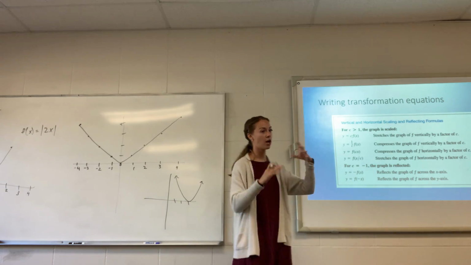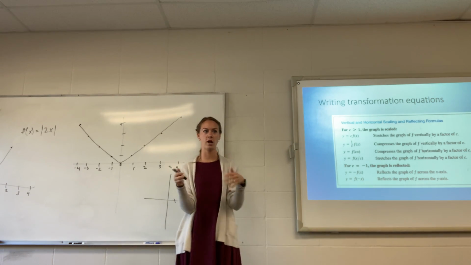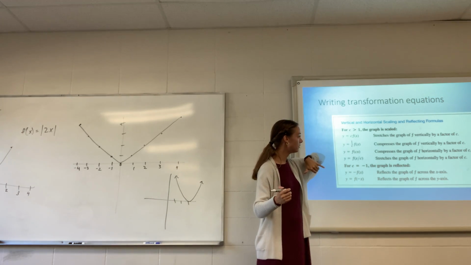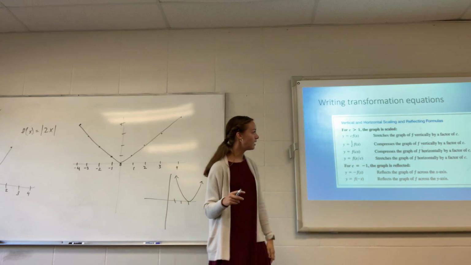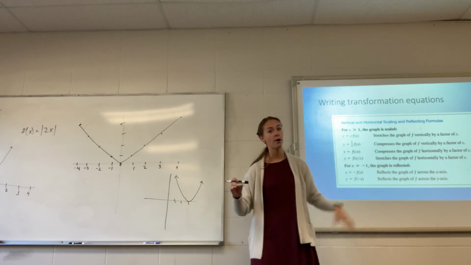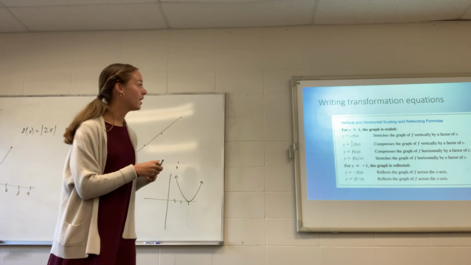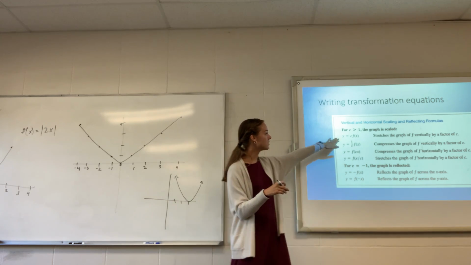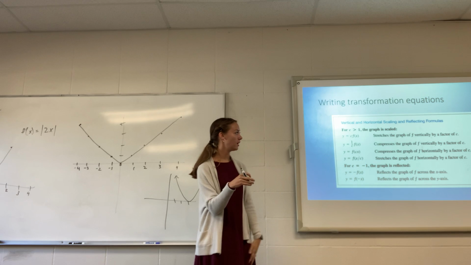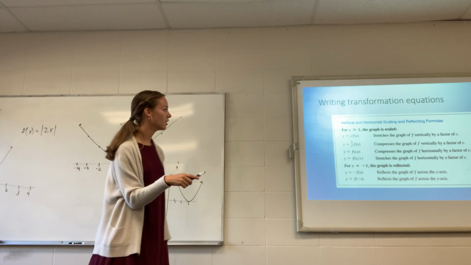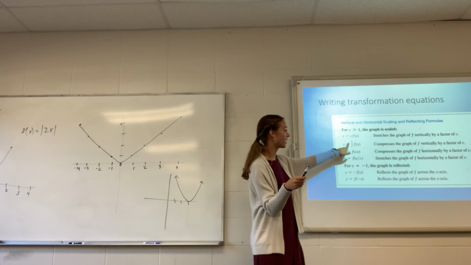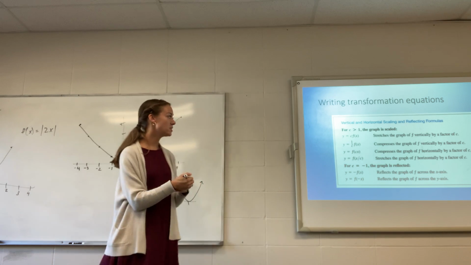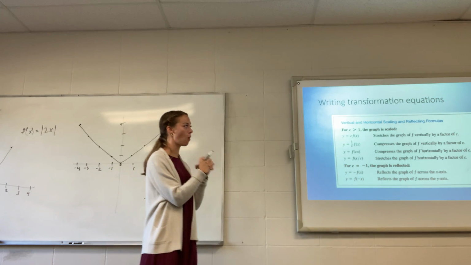So C is just a constant, so whatever number. So like in our example, we were talking about 7. So if our value of C is greater than 1, it's gonna do these 4 different things, okay? So if you have the number outside of the entire equation, it's gonna stretch the graph vertically by whatever number that is. Okay, so if the number is on the outside of the entire equation, it stretches it vertically by that. If the number is a fraction, so say it's like 1/2 or like 1/4, whatever it is, this is where the compressions come into play when it gets smaller.